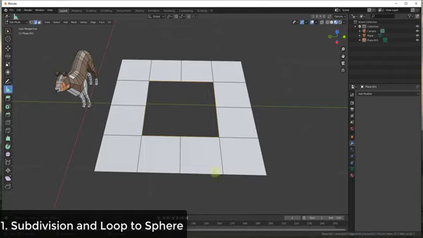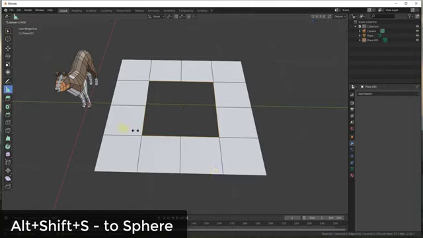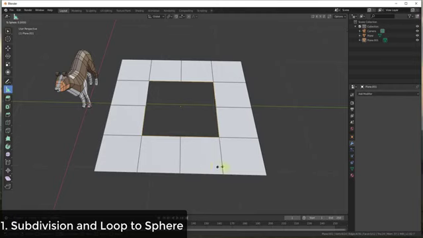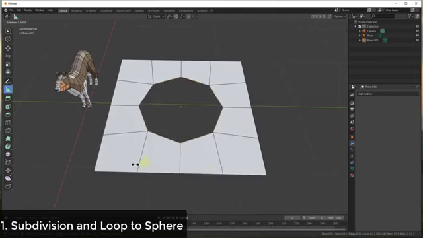The way that we can do that is by typing Alt-Shift-S. When you type Alt-Shift-S, it's going to take this geometry and make it into a sphere. You can see how I can move my mouse to the left or right, and this will bend this around in a spherical or circular shape. I want to move my mouse all the way to the right, so this is in here as a circle, and I want to click. Notice that once I click, it pops up this little box down here, because we basically told it to use the To Sphere command by typing Alt-Shift-S.